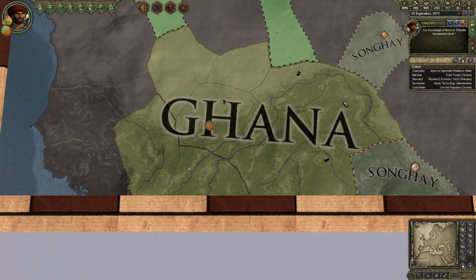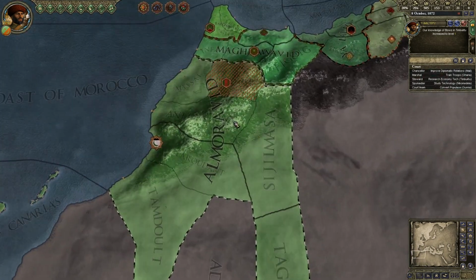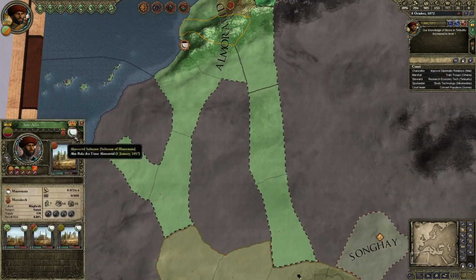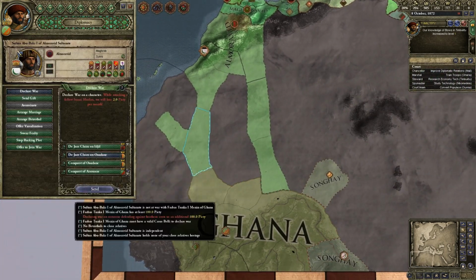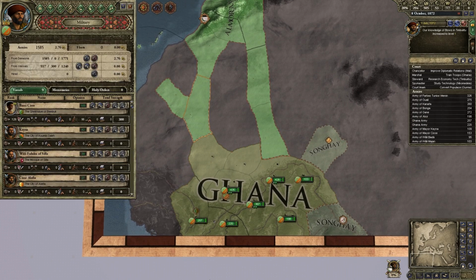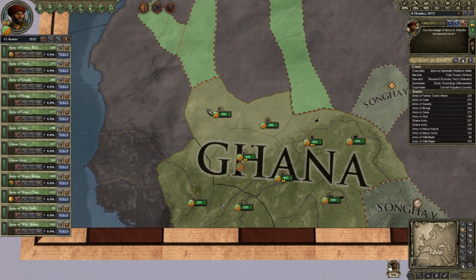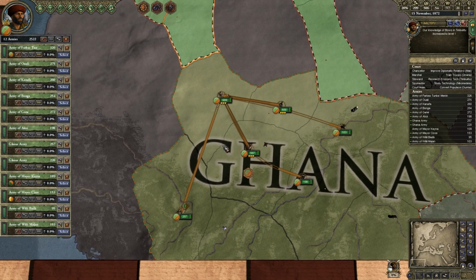But right now, I don't want to lose a few years of good tax income, and it looks like they're actually being conquered at the moment. So I'm gonna declare war on them and take this holding from them. So I'm gonna raise some levies from our country and form another army and just push forward.